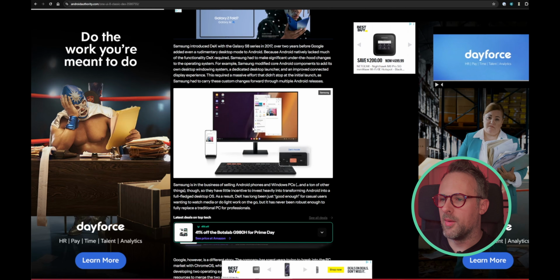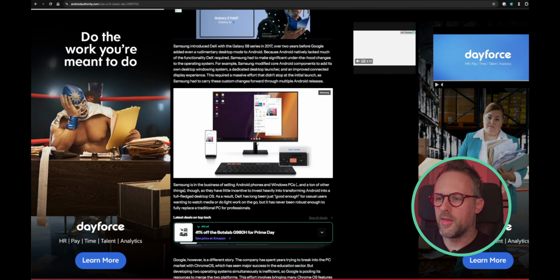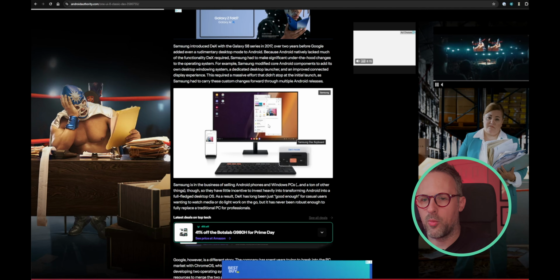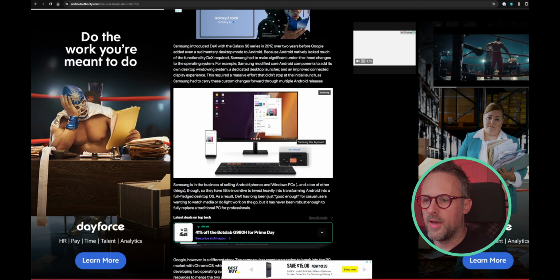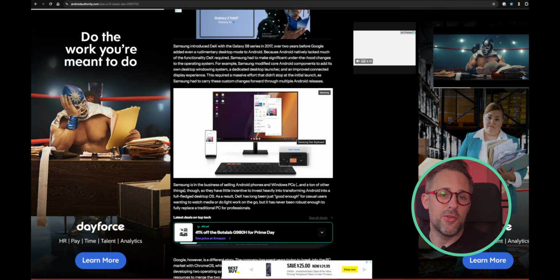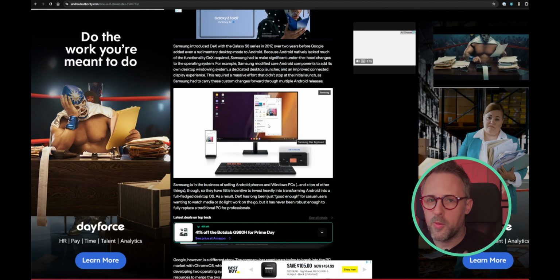When you plug your smartphone into an external display of some kind, usually it just mirrors your phone. So you just see what you normally would see on your phone, your home screen and all that stuff. With Dex, when you connect your phone either wired or wirelessly to a monitor, a television or whatever, it actually looks like Windows. It creates a Windows-like system. So you can see an example down here. This is what you would see. You've got your icons, you've got your taskbar at the bottom. It looks like Windows. It's a really interesting way to use Android because it makes your phone basically a traveling computer. All you need is a monitor and a mouse and a keyboard and you're off to the races.